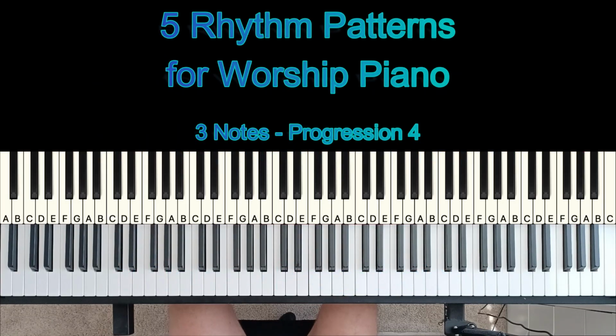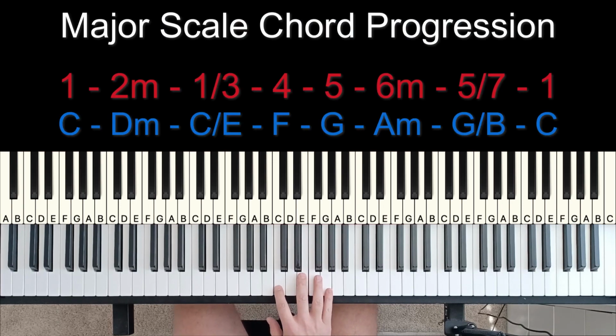Hey everybody, today we are continuing our series on how to add rhythm to chord changes. So today we are using our 3-note rhythm pattern and we're going to use that over our 4th chord progression. And so a quick recap, we're going to be using the major scale chord progression to go over the chords, and then we'll use the rhythm pattern to play over that chord progression.